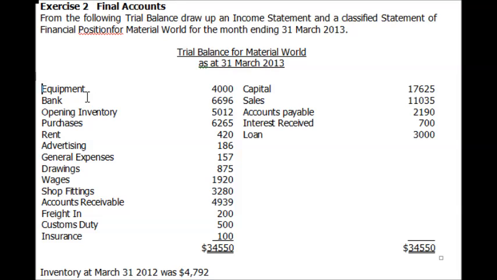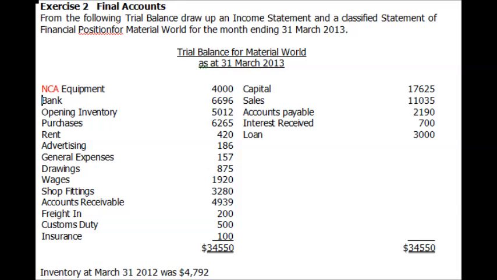So we look at equipment and we say, well, we own that, so it must be an asset. And then we have to decide whether it's going to be a current asset or a non-current asset. Now you might remember that current assets are those that we expect to turn into cash within the next year. And non-current assets are the ones that we expect to keep and use in the business for longer than a year. So equipment we would expect to keep and use for quite a long time, certainly longer than a year. So if we look at equipment there, we would classify that as a non-current asset.